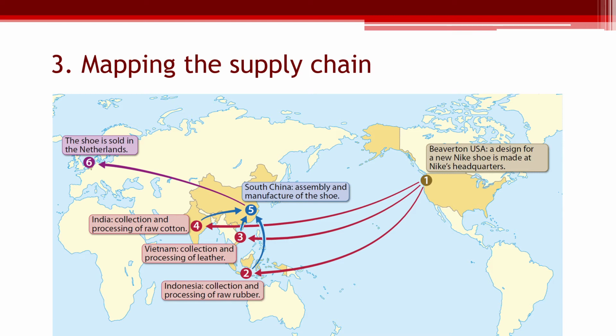For instance, they get the rubber from Indonesia, leather from Vietnam, and raw cotton from India. They're already doing some processing over there in those countries, just very simple processing. But to really assemble the shoe with slightly more complicated factory work, that's all being done in the south of China. There's multiple Nike factories over there that create the Nike footwear. And when they've assembled everything and the Nike shoe is finished, then it's sent all over the world where it will be sold, like how I, for instance, bought my latest pair of Nikes in the Netherlands.